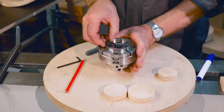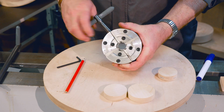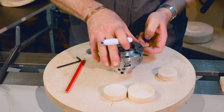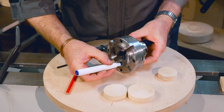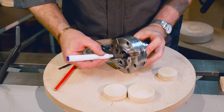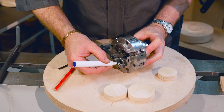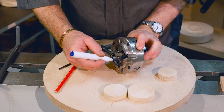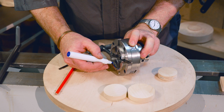Let's just wipe our pen off. We're going to come out a bit more. Going to come up to where the true circle is, the true diameter of where they were machined. Going to do exactly the same. And again, this isn't just an Axminster chuck, this is anybody's chuck. So this is getting you to think about how near you are to the sizes that they're machined at. So I'll carefully put a line around there.